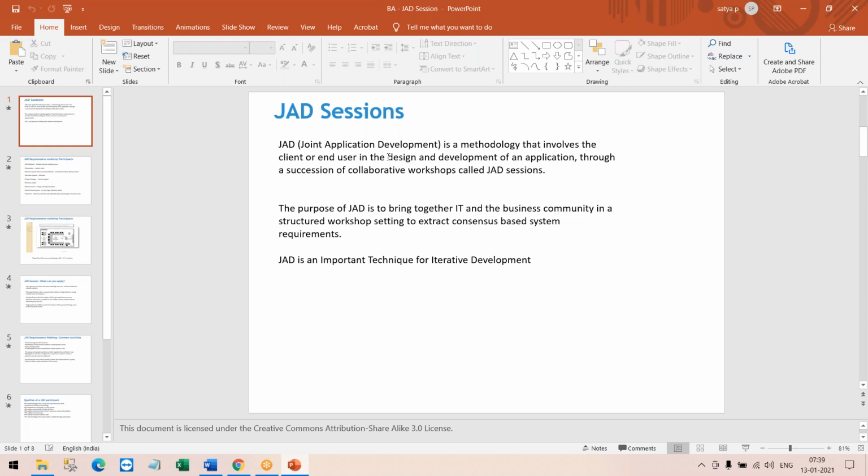Do remember, we are not developing the whole application. Maybe you're not designing 100% of the application in the JAD session. But yes, you will have a good understanding of how the design would be. You will discuss this with your business team, and if they have comments, they could give them, and based upon them you come to a consensus on your design and development framework.